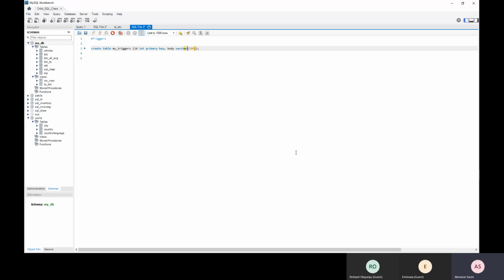And I'll close this table. I say select star. Let me drop this table. I don't like it being created that way. My trigger. I'll drop the table. So I want to give it an auto increment first.